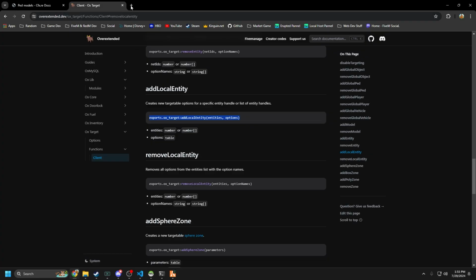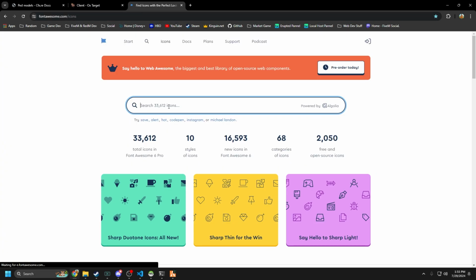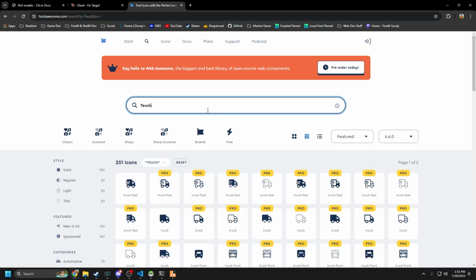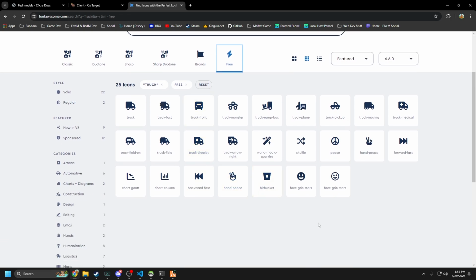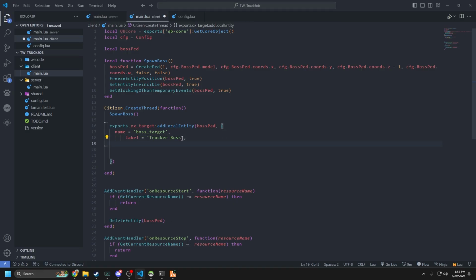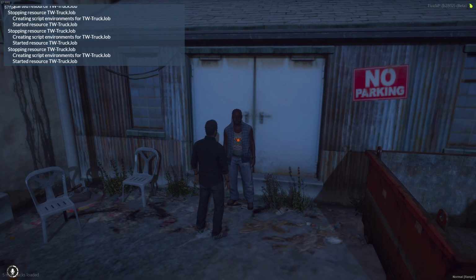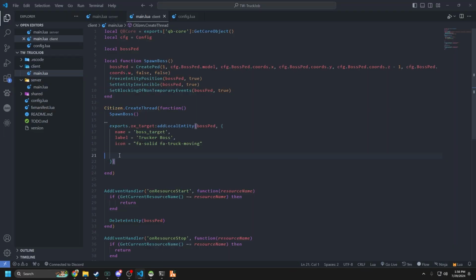And we'll add a label here. So this is where we go to a website. We're going to keep that open. Icons, Font Awesome. Type truck. Spell truck wrong. Truck. Click on the free, and you get all of these here. It's not very good. Semi one. So we'll just do this one. And we'll do icon equals. Put that in and delete the HTML stuff. Go back. Refresh. Come to here. There you go, trucker boss. Voila. So now you can third eye them.